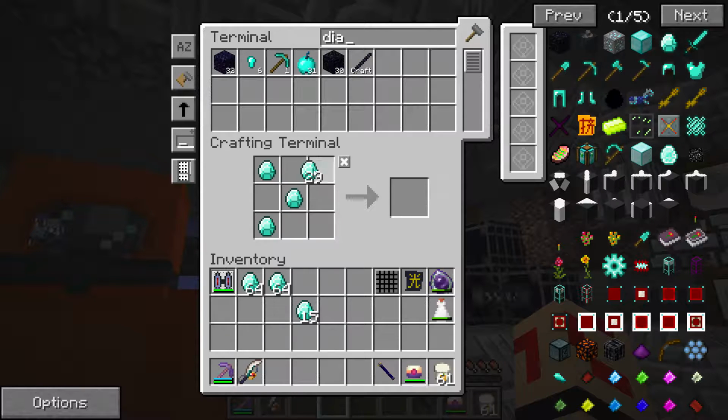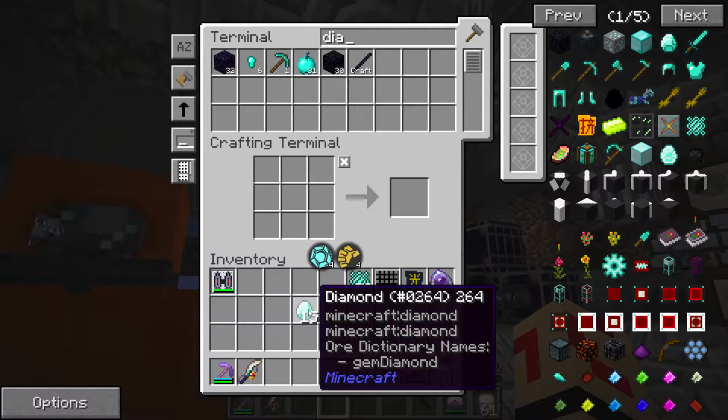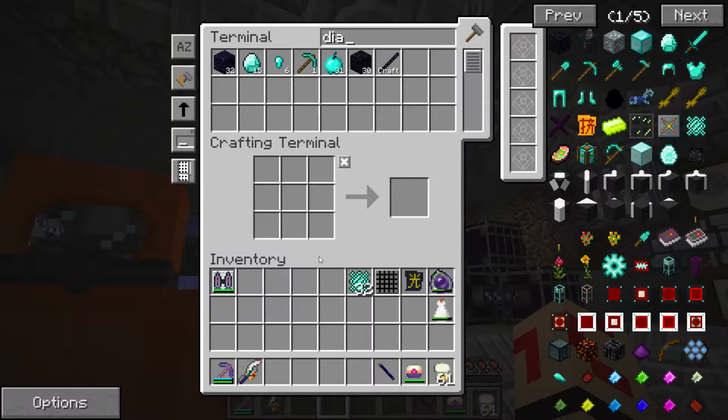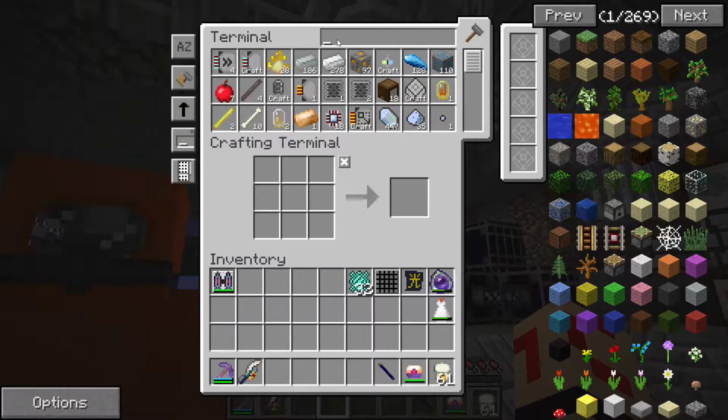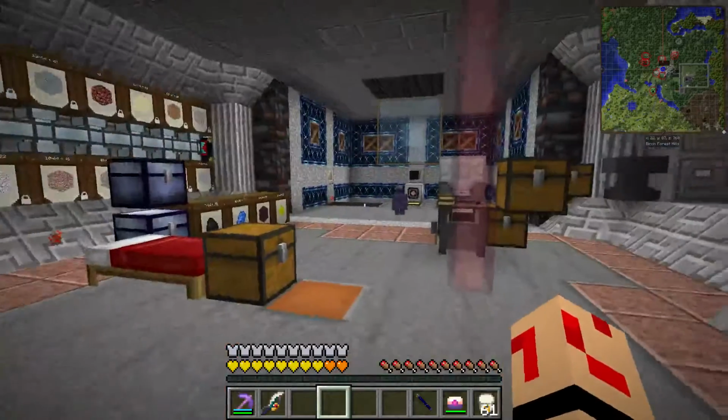That should be enough, so we'll find out if this is enough, because this should give us 32. Oh, you know what? Just do that. So let's make... How many Nether Stars do we have in the thing? Not many. Right, time to harvest Nether Stars, I guess.